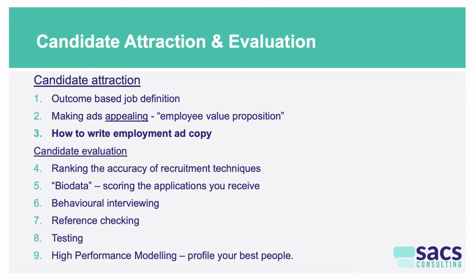In this one, we're going to be talking about how to write employment ad copy. Previously, we've told you about outcome-based job definition and how to make ads more appealing through using an employee value proposition. And in subsequent videos, we'll be talking about candidate evaluation, but this one specifically focuses on how to write employment ad copy. Here's a couple of really important tips about how to maximize ad response.